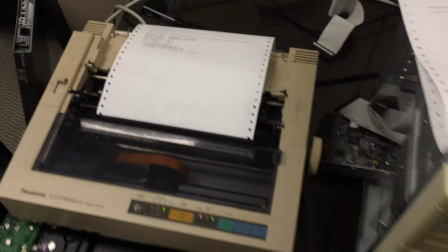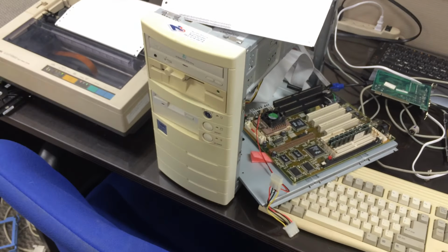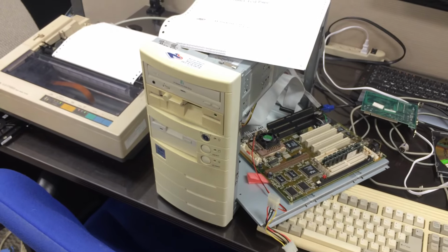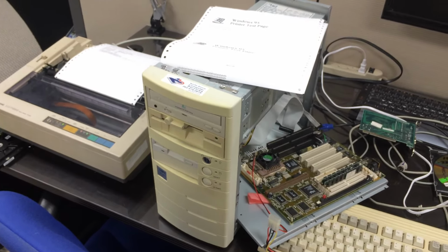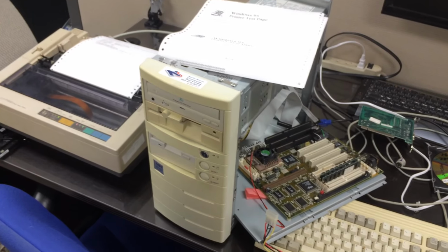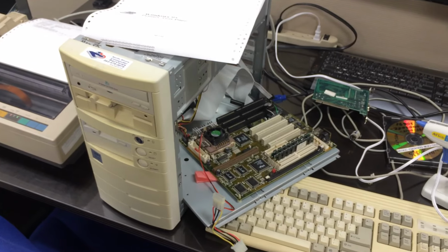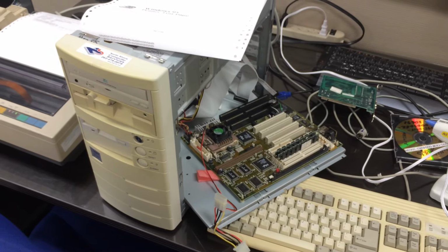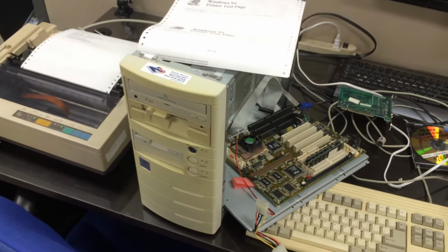This was probably the most interesting computer problem I've seen. It is something I have never seen before, where a dead battery would cause a printer not to print. The computer worked. I mean, the clock was off, and normally you just reset the clock and keep going. But whenever this particular motherboard would recognize a dead battery, it would reset the board to standard default CMOS settings. And one of the settings that I guess this printer didn't like was the ECP and EPP.